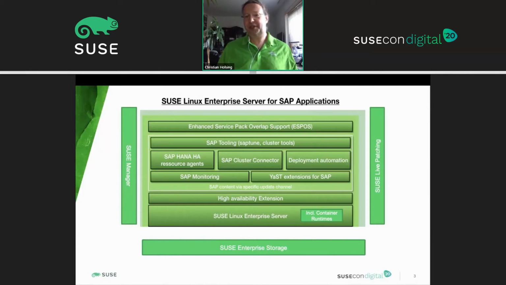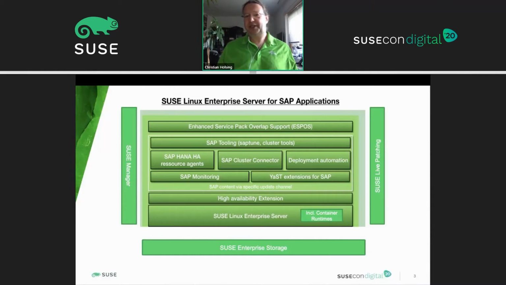We also ship as part of the product a set of SAP-specific features that are only available within SLES for SAP, which is basically, if we start from the bottom, monitoring capabilities that we cover in a few minutes in greater detail, a set of YaST extensions for SAP that help you to deploy and manage SAP workloads.